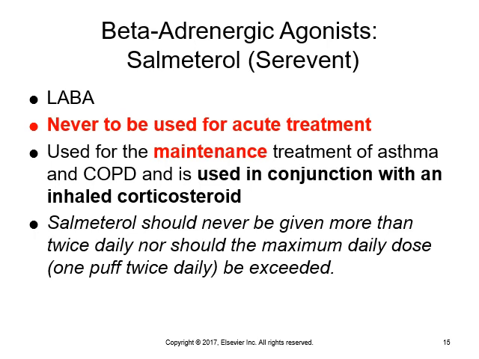For our long-acting, never should it be used for acute treatment. It's not going to work in an emergency situation. It should be used for the maintenance treatment of asthma and COPD, and is used in conjunction with an inhaled corticosteroid. Salmeterol should never be given more than twice daily, nor should the maximum daily dose, 1 puff twice a day, be exceeded.